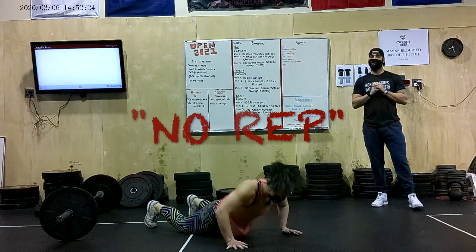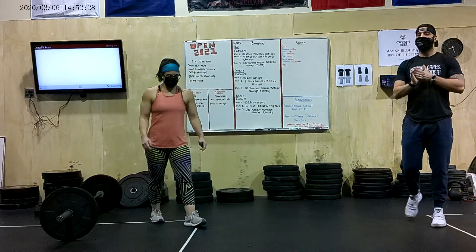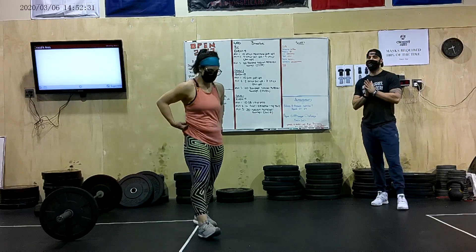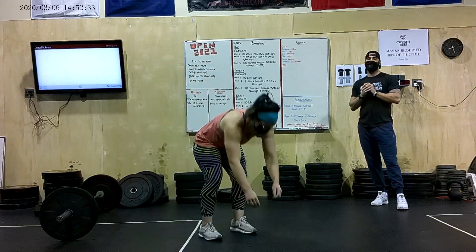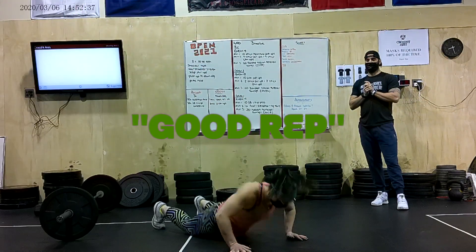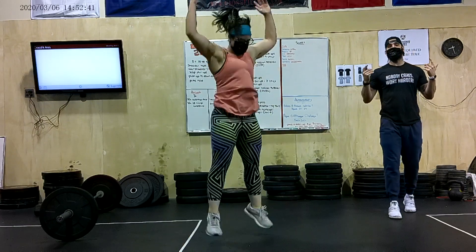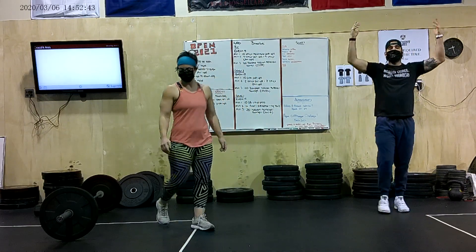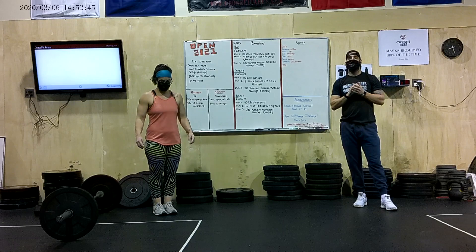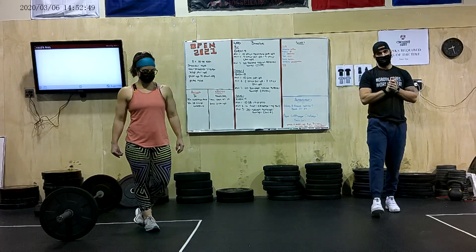You can see her chest and eyes are still facing the ground — not really leaving the ground — that is going to be a no-rep. Now we'll show you a couple of good reps on the burpee, coming all the way up to the top. You can see how she is getting fully extended at the top, getting her hands up, feet leaving the ground slightly — that is going to be a good range of motion, finishing that burpee well.